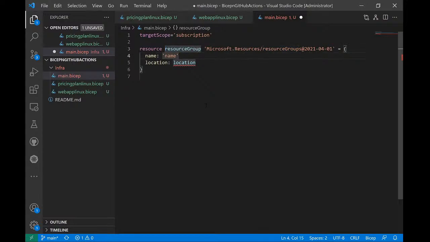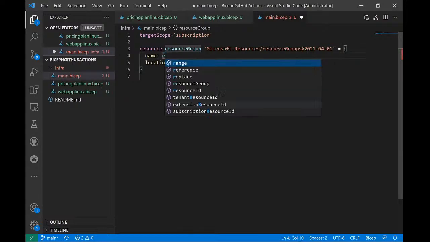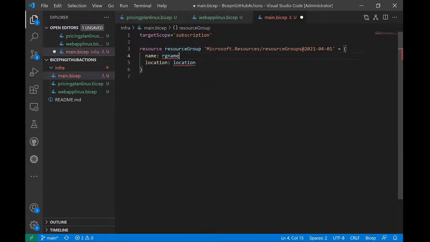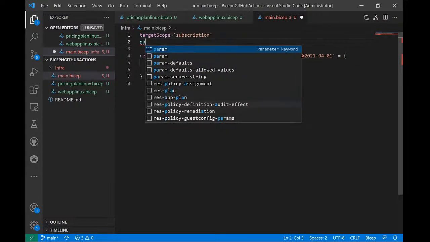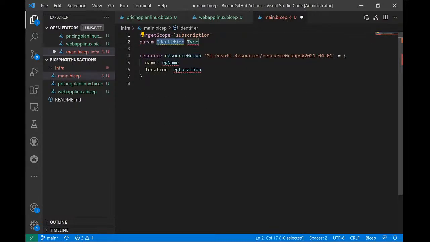So you need a name for the resource group, so let me name it RG name. Make it capital, and then RG location maybe, and I need to add two parameters. Let's say RG name of type string.